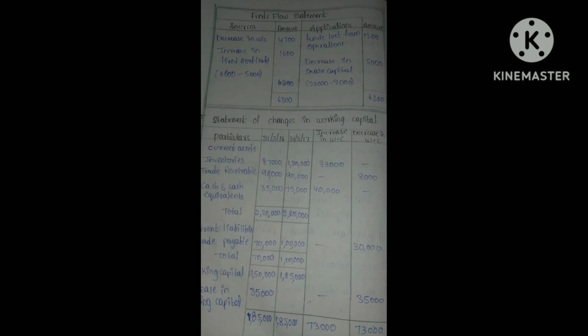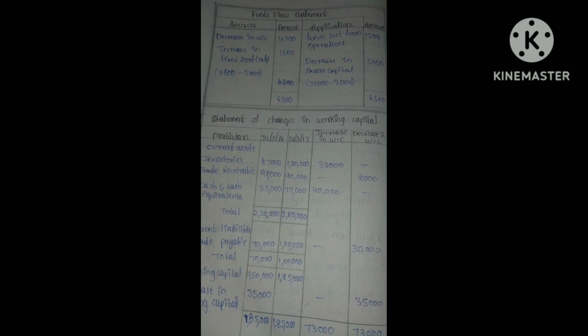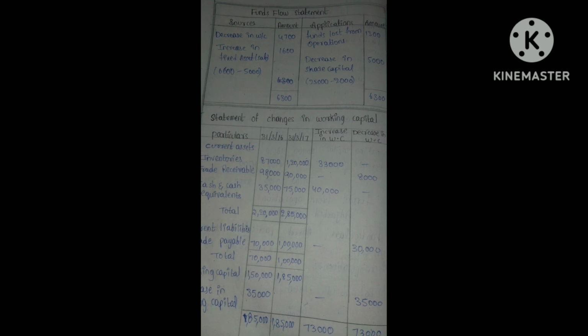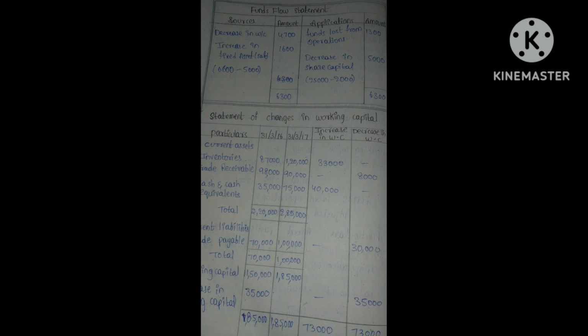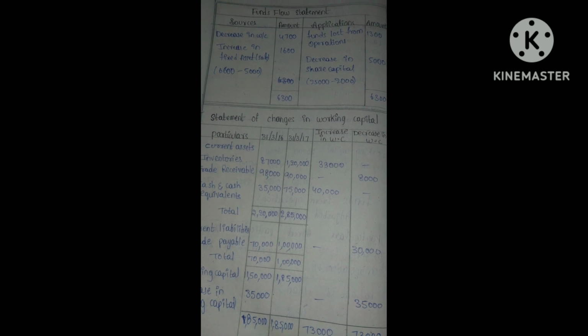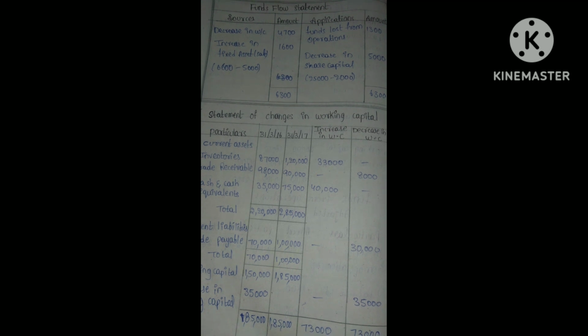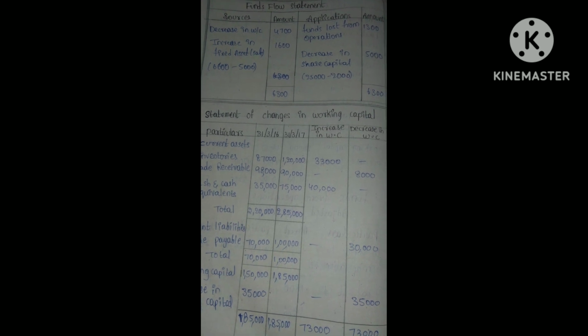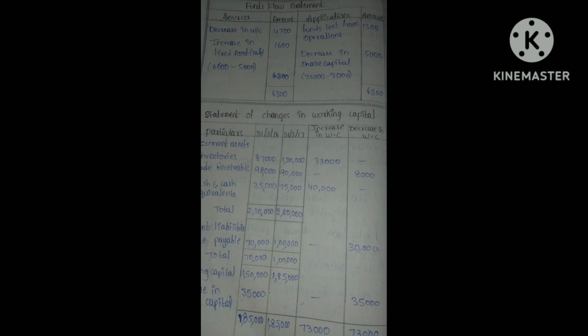So now we will calculate the funds flow statement. But in the pro forma I said that after the statement of changes in working capital we have to calculate the adjusted P&L account. But in this problem I am saying that we have to calculate the funds flow statement first, because we need to know whether there is profit or loss, funds from operations or funds lost from operations. So we have to enter that entry in the adjusted P&L account.